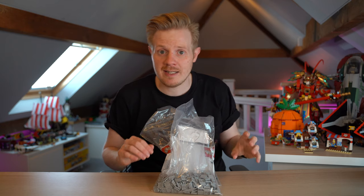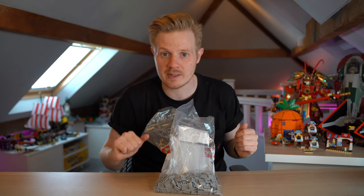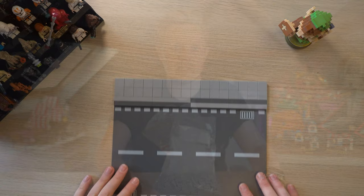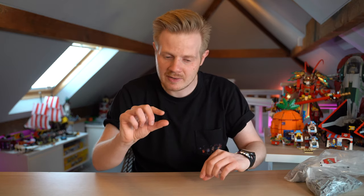I've already started mapping out some of the roads and ideas for the city. I already have a load of buildings kind of set up but I don't think I'm going to stay there - it's just getting that corner looking right whilst I've got the chance before the other tables arrive. That gave me an opportunity to buy a load of tiles, which arrived pretty quickly. I've got a base plate right here and I want to show you what you can do - I've come up with four rough ideas for tiling pavements.